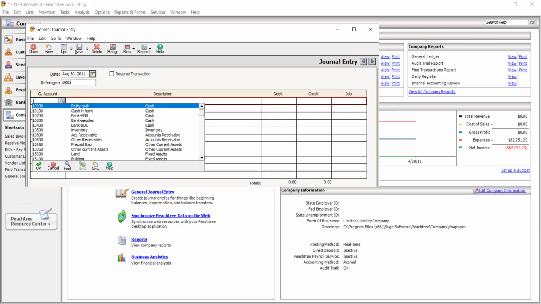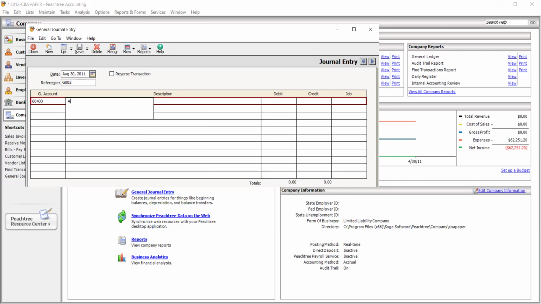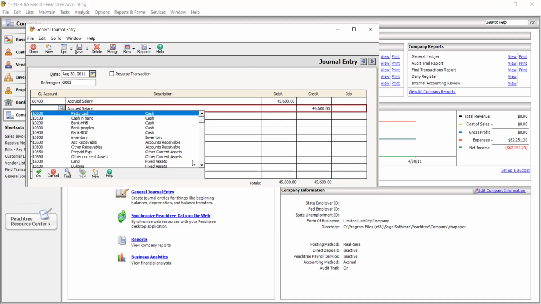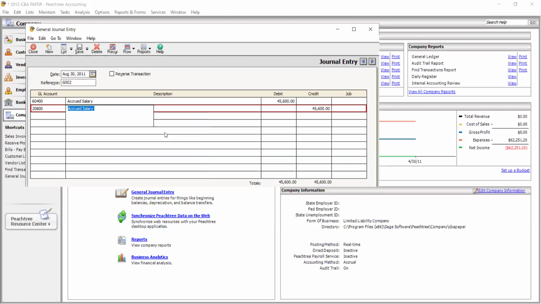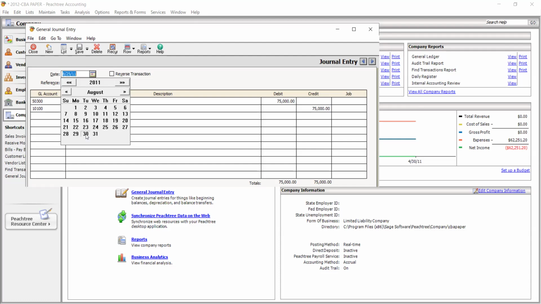Accrued salary is there, that's for August 30th.